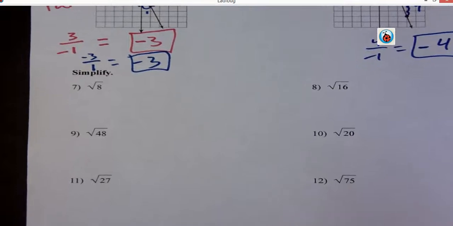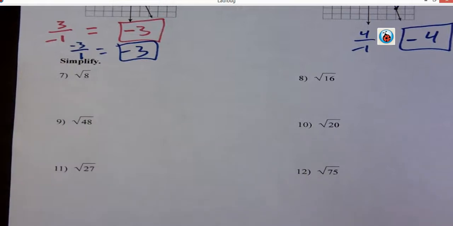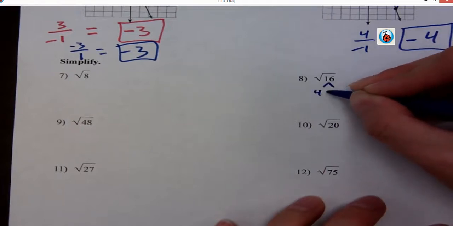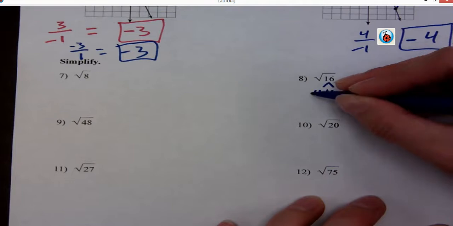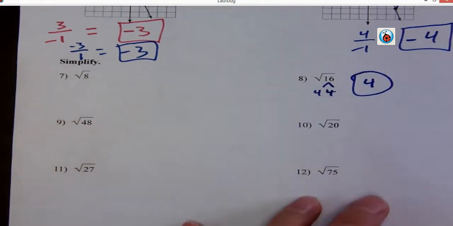Alright, so now on to our radicals. Your teacher might have taught you there's several different ways to simplify radicals, but radicals means we're going to figure out, hey, what's that perfect square, and take the square root of it. So first, look, are any of these already perfect squares? Yes, so this one is a perfect square. 16 is 4 times 4. So anytime you have square root of 16, which is just 4 times 4, equals 4. So anytime you can divide something into 2 equal numbers, that's your answer.